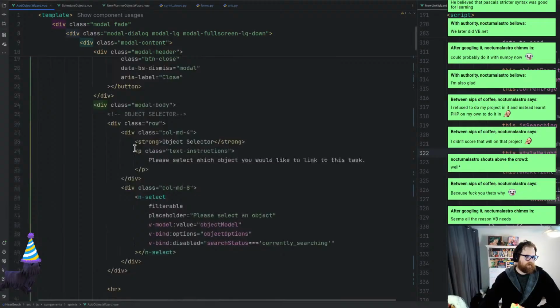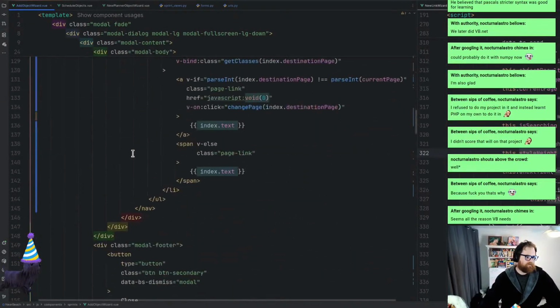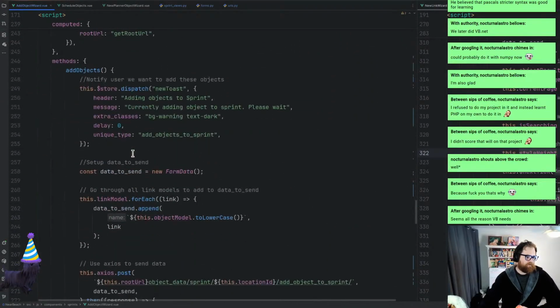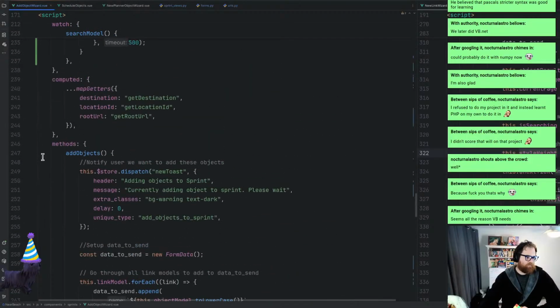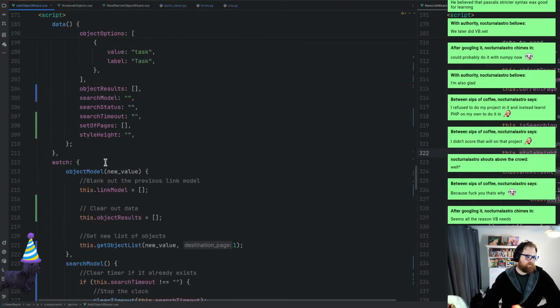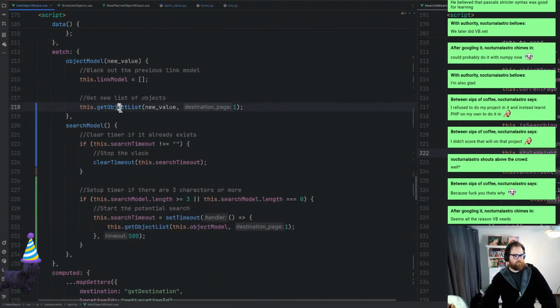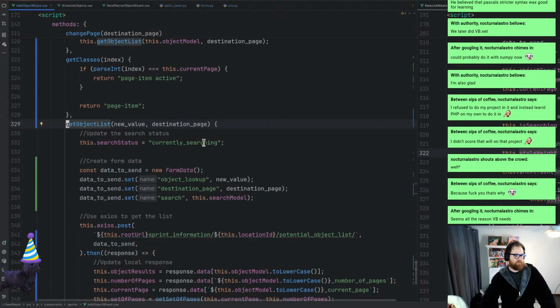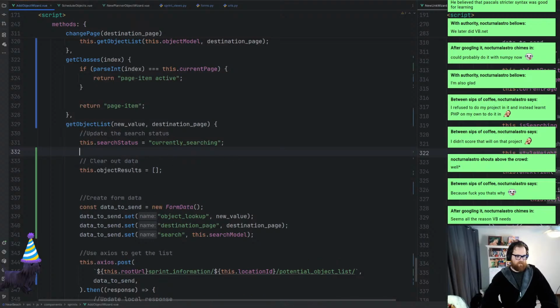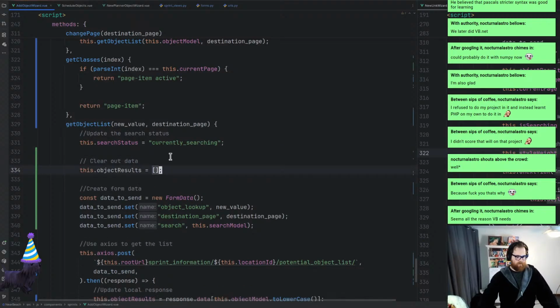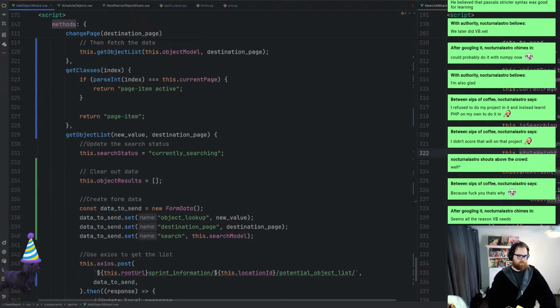So, going in with the code. It might be one of those things where we go in and when we actually get the data, we're clearing the results instead of doing it out here. So I'm just going to remove that. So we've got object model, new model, clear the results. We're just going to go straight to that implementation. So do that, currently searching. We just paste that in, clear out the data. That should be fine there. We should also search for this.object results equals nothing. Make sure it isn't anywhere else.